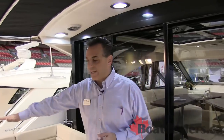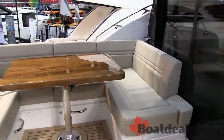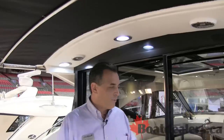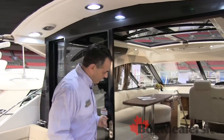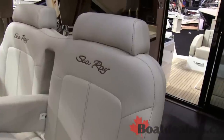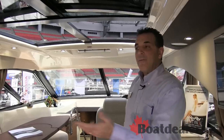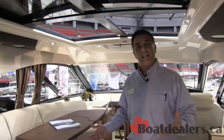Starting right here in the cockpit you'll see plenty of space to take in the sun and take it easy, and a retractable overhead awning for times when you want to cut out that sun — push of a button and retract it. Here at the back you'll see a nice big door that secures the interior space and makes it wide open. No more canvas to deal with to close off the boat, and by having this nice hard door we're able to use all interior finishes on the inside.